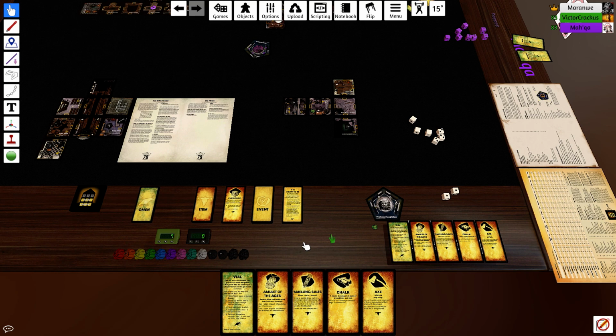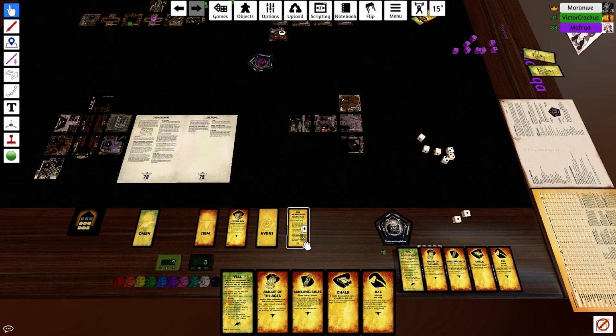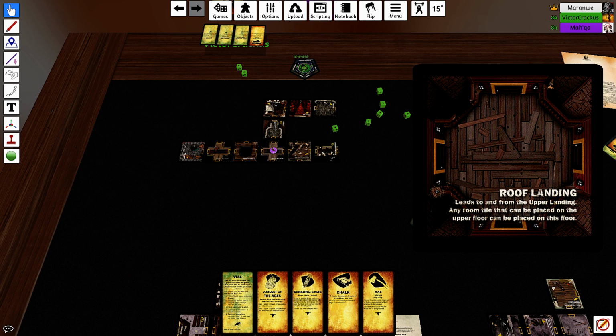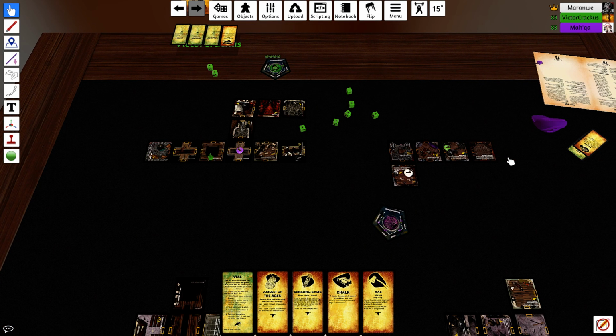That was my turn. So it's Macy's turn to do awful things. I have a chainsaw! How do I even get to the roof? The upper landing. I mean, magic! I don't know. Yeah, that can take me to the roof? Yeah. Leads to and from the upper landing. Well, that's way easier. What? Oh, so it does. I see.